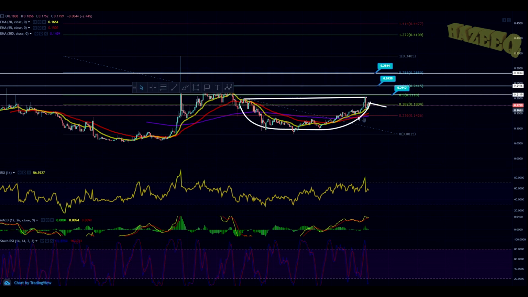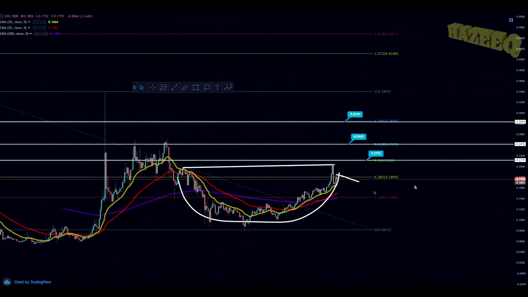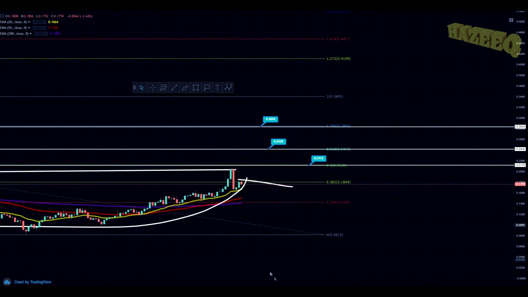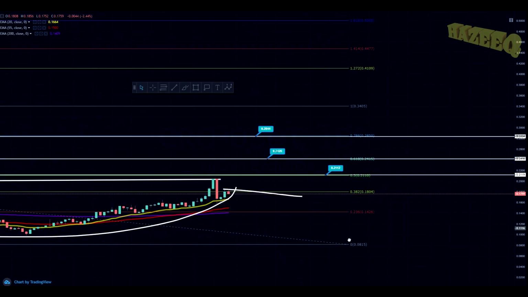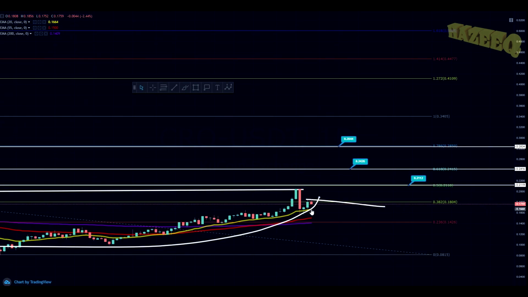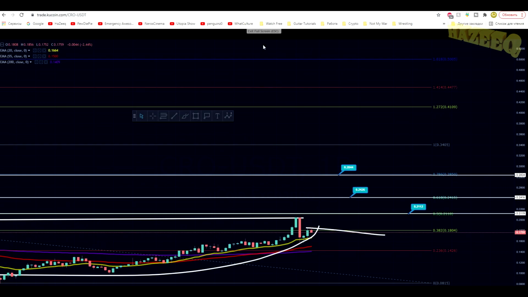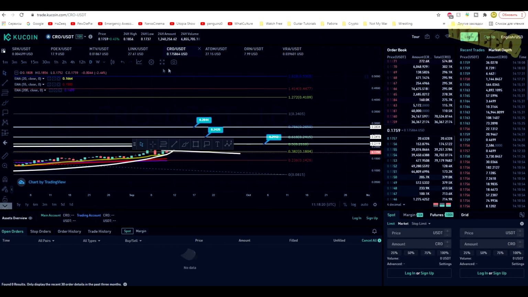On the daily chart, as you can see, we're in a bullish cross as well. We're holding the 20 EMA as support, which is nice. We're constantly bouncing off of it. So look for the 20 EMA as a nice buying opportunity on the daily chart. Okay, I do apologize about that.